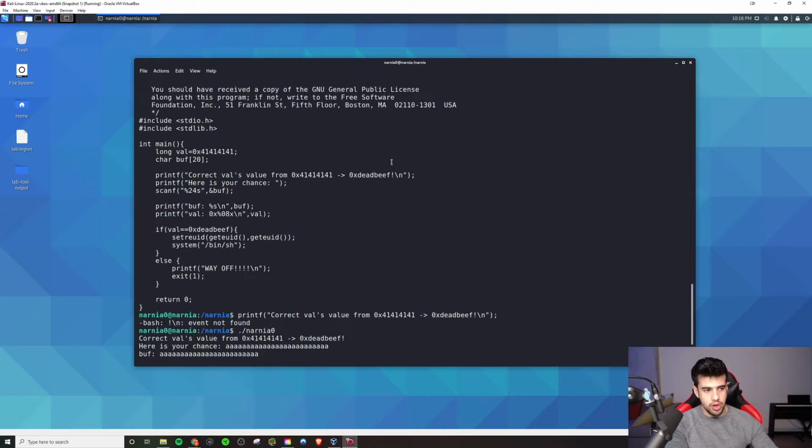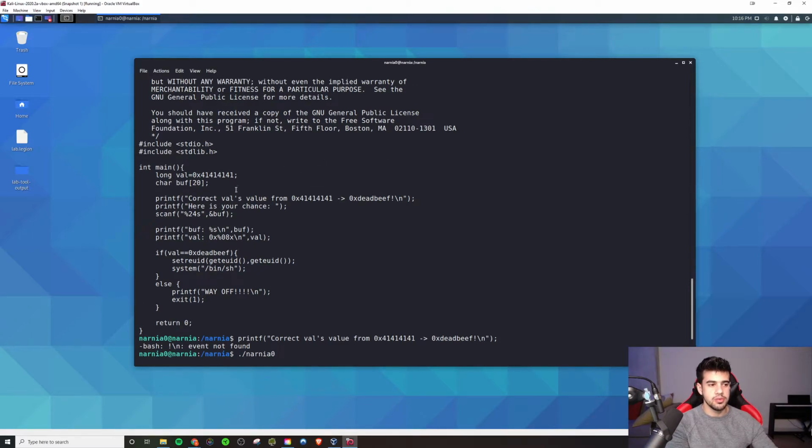This is a vulnerable script, basically. This program is vulnerable to a buffer overflow, where you can actually overwrite memory. You can overwrite the value with dead beef. The reason that it's vulnerable is the input is going to be 24 characters that you're writing into the memory address of buffer. However, you've only allocated a 20 character length for buffer. So you have the 4 bytes to play with.